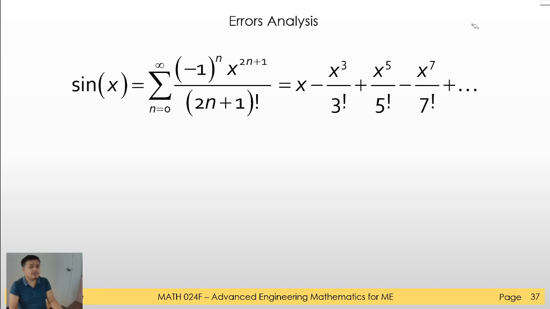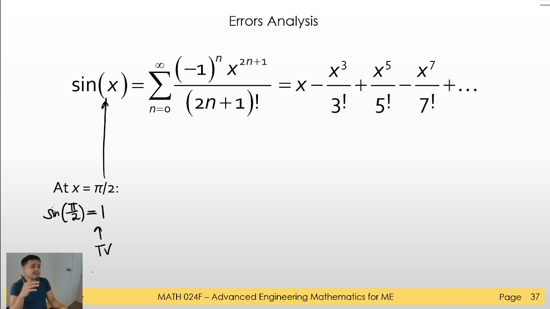So this could be useful for calculators, no? But actually there are more efficient ways to calculate the sine of a number, and it will be outside of this lecture. So let's try to approximate sine pi over 2. So let's say we substitute this pi over 2 into sine x, which is 90 degrees. So sine 90, or sine pi over 2, the true value of this, if you remember in your trigonometry, is just basically 1. So this is our true value, and let's see if it will approach this value.